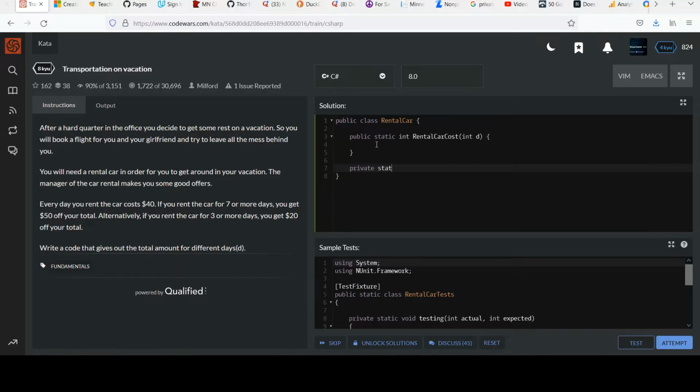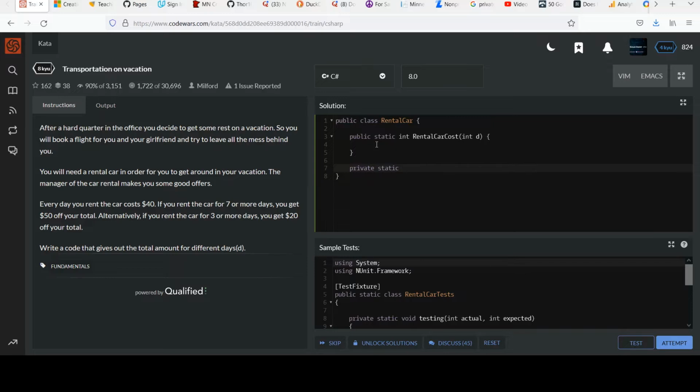So private, again, will be static. We've talked about that. This doesn't pertain to any specific rental car. The fields I'm making will apply to all rental cars. I'm making them read only because I'm looking at this problem as the values not needing to change, but if you wanted to make them variable, you can omit this read only like you've seen in the past.